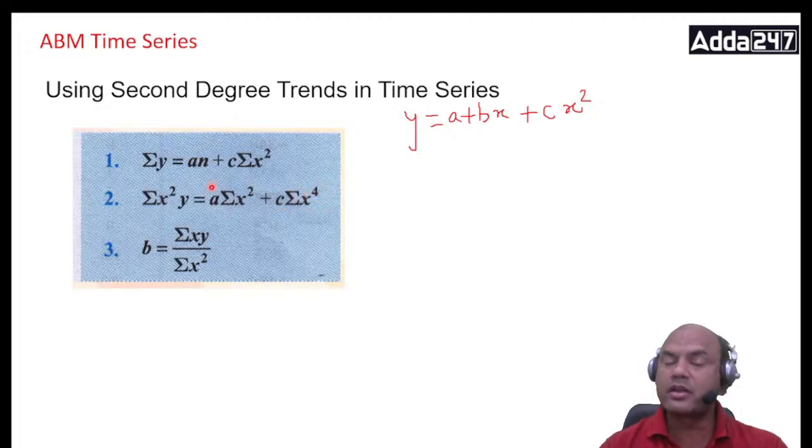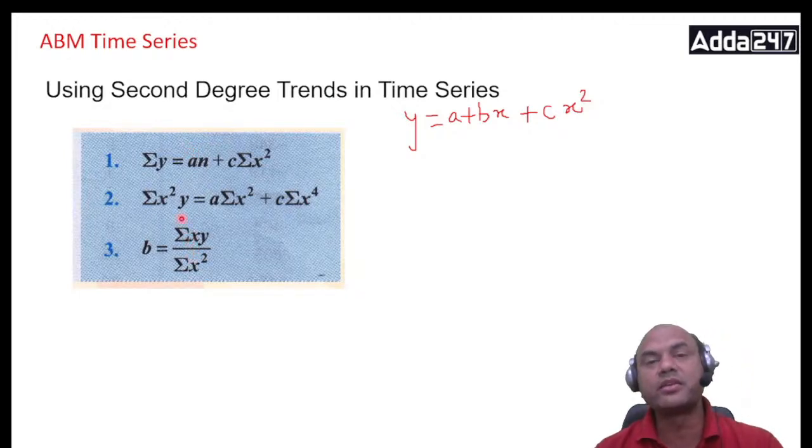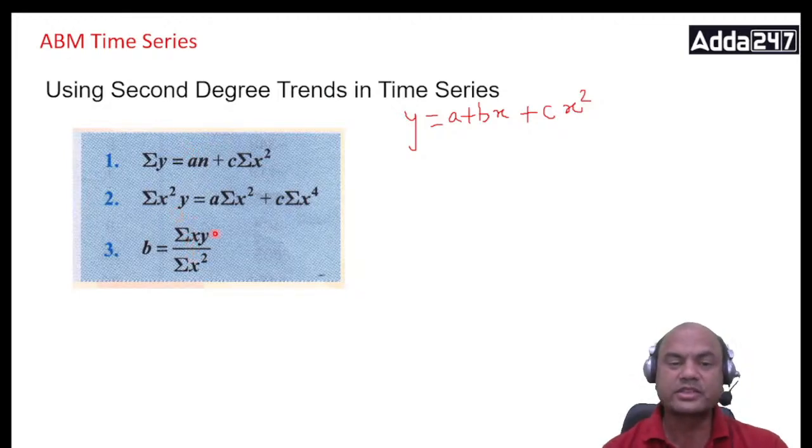These two equations are difficult. And they'll ask you in the exam, for second degree trends, what are the equations used or which one is not used. They'll give you these correct ones, and the last one they'll give you something wrong. X raised to 5 they'll give you somewhere. So that is not asked.